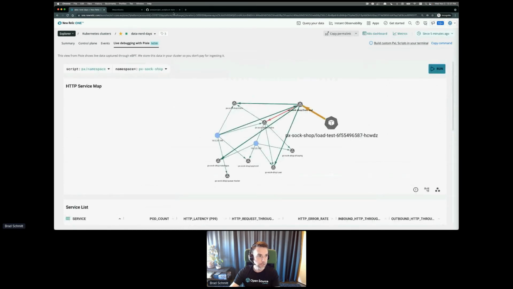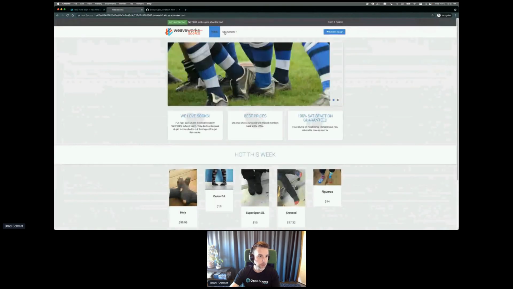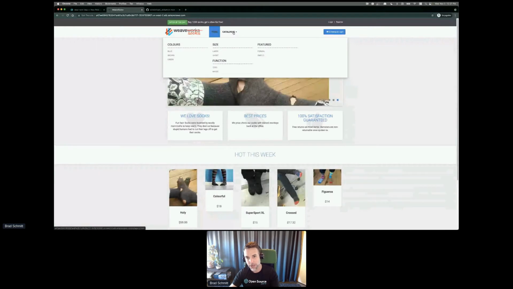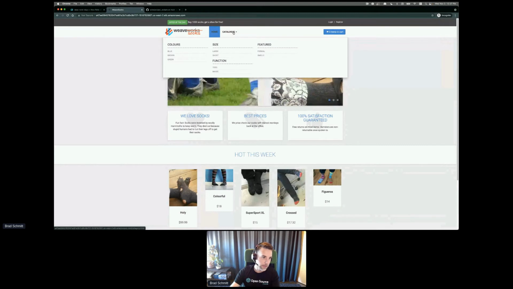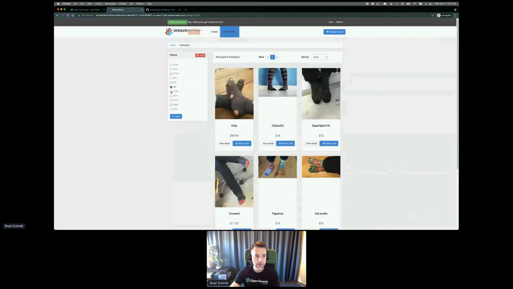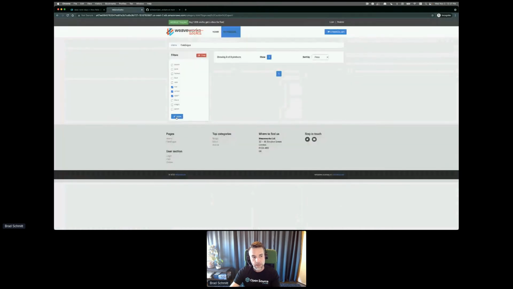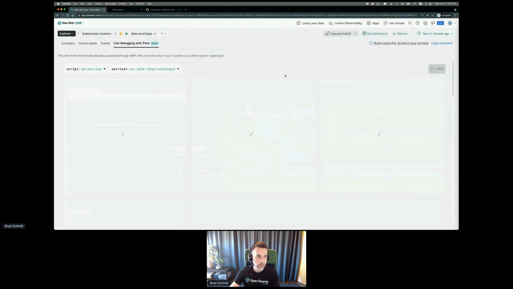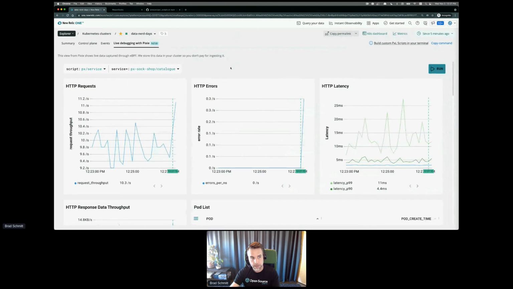I'm actually going to generate some errors here, and I don't want to steal too much thunder. There are some other sessions that will walk you through the process of diagnosing errors and getting into some of the details behind why an error might be occurring and finding root cause. But you can see that I've got this sock shop front end. I'm trying to do some filtering. The UI is not responding the way I would expect. I'm trying to get the catalog to respond. It's not working. So let's go ahead and drill into the catalog service.